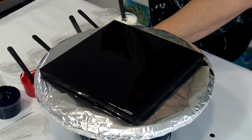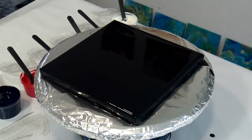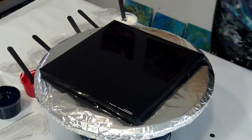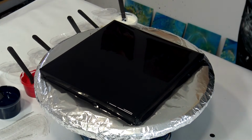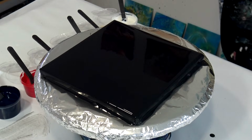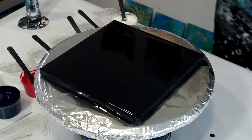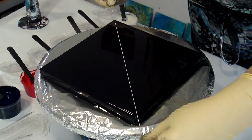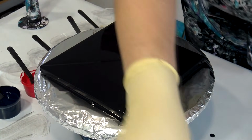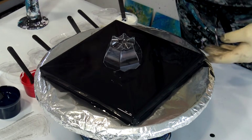I will just clean this a little bit. Okie doke. And I have quite a lot of paint for the background because the paper napkin will pull some of the paint off. That's why you have to have a nice thick layer of base coat down. I will use this string to measure the middle, because I want this flower to look kind of mandala-like, even though I always end up a little sideways. I don't know why.